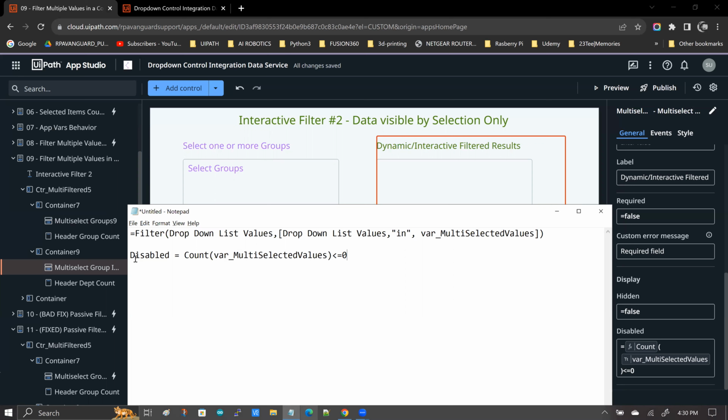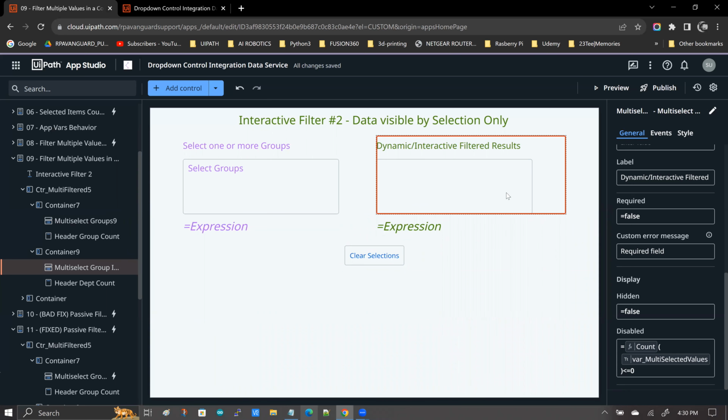So disabled becomes false because this condition is false. Now, if the user clears all the selections from this box and removes all of the selections, then the count of var multi-selected values is less than or equal to 0, which is true, in which case disabled becomes true. And then this box becomes inactive, right? Very simple.